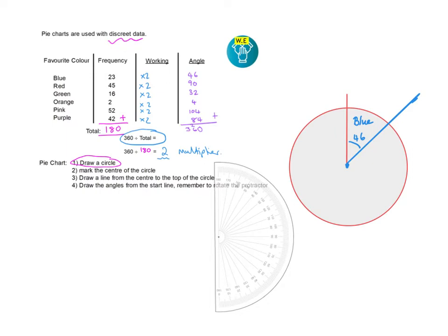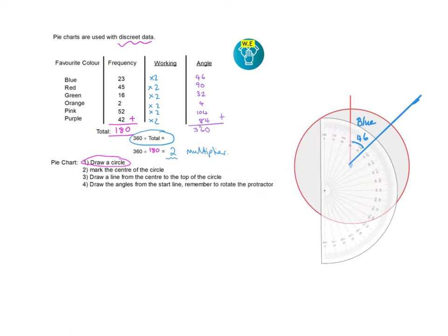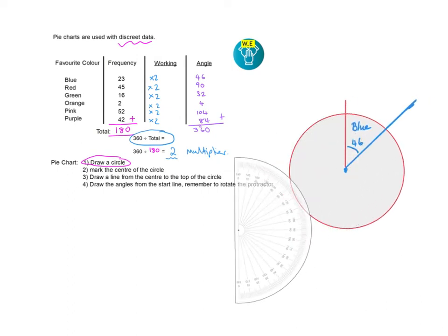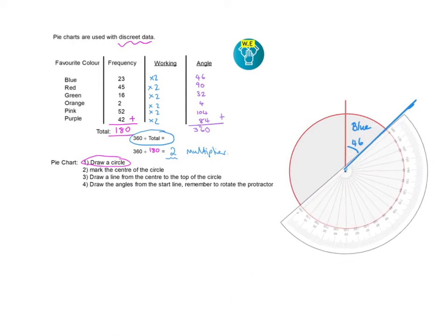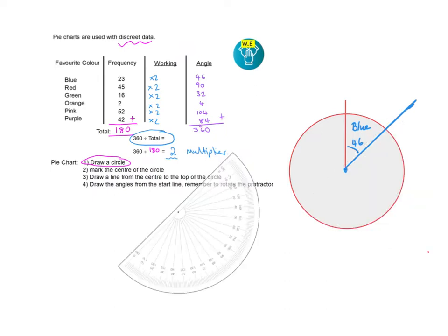So the next thing we're going to do is take the protractor again, and we're going to move it, but this time we're going to rotate it around. There we go. And we're going to line it up with the centre point again and the 0 of the line that I've just drawn, and we're going to measure 90 degrees. And we're going to mark where that is, and again move the protractor out of the way, and using the ruler we're going to line up and draw that.